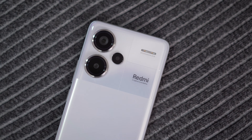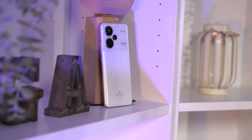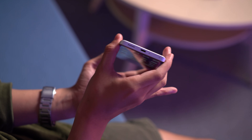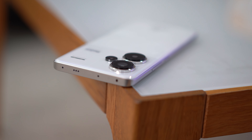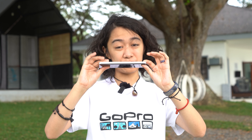Besides the camera sensors, you can also see the device's dual LED flashes and Redmi logo. The device has IP68 dust and water resistance certification. Because of how thin the phone is, it's comfortable to use with just one hand, even if you have small hands. For I/O, you've got the volume rocker and power buttons on the right side, USB Type-C charging port, a dual SIM card tray, one of the dual speakers at the bottom, while the top side has the other speaker. There's an IR blaster up top as well that you can use as a remote for your home appliances. The physical buttons are on the thinner side this time around compared to previous models of the Note 12, and I do appreciate how slim they've made the device.